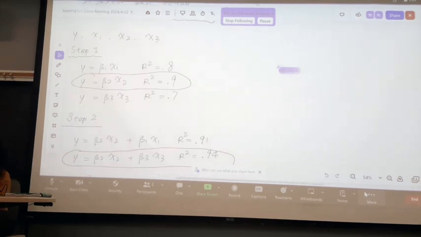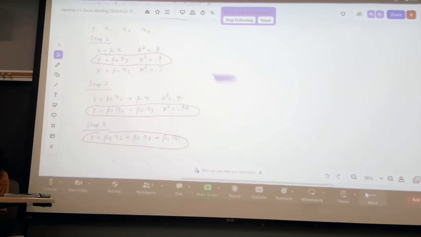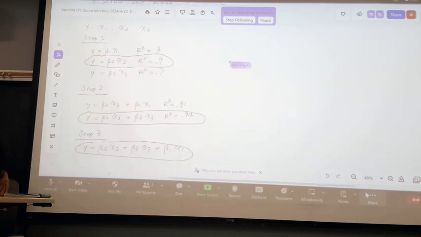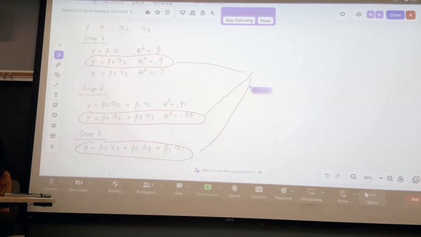So between all these 3 best models, we're going to select the one which has the highest adjusted R square, or the lowest AIC, Cp, or BIC, whichever you want to use.